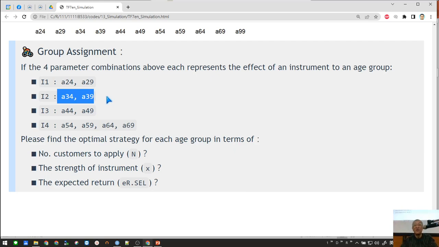Right? So if I'm sending a gift like a blanket or some health food, then it will be more attractive to the elderly, right? So the elderly will have a higher M, and the youngster will have a lower M, right? So the same instrument would have different MBA for different groups of people, okay?